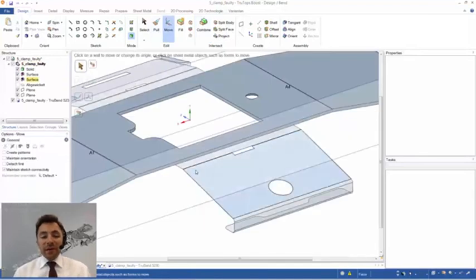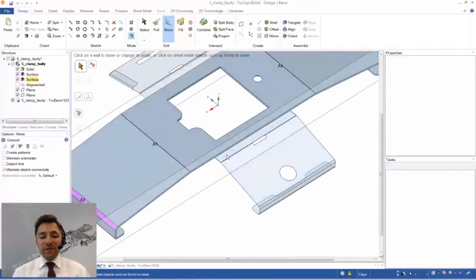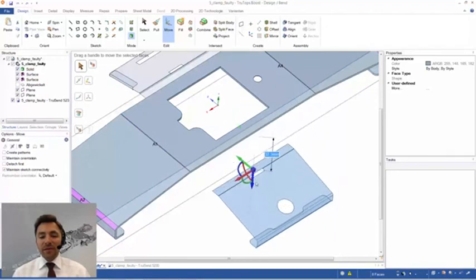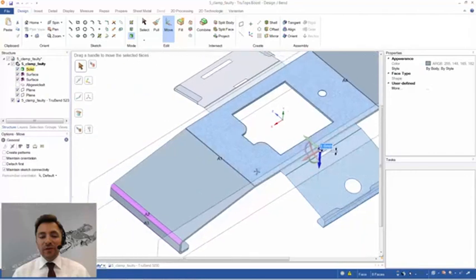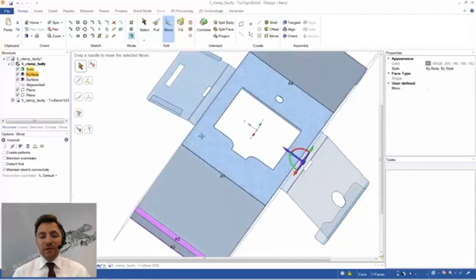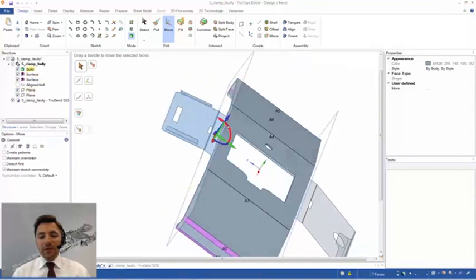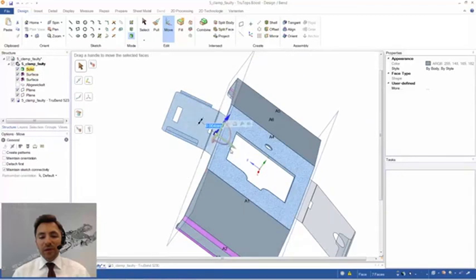So the next step after cutting would be positioning of the faces to the right position. Therefore, activate the move tool and displace the anchor and basically move the face to the right side, and I'll do the same on the other side and just select the whole surface. I move it to the upper side.